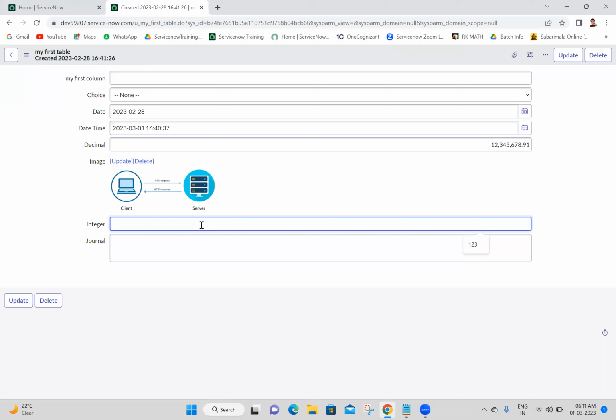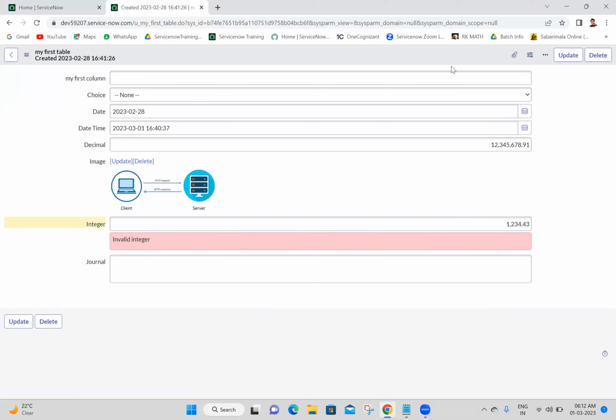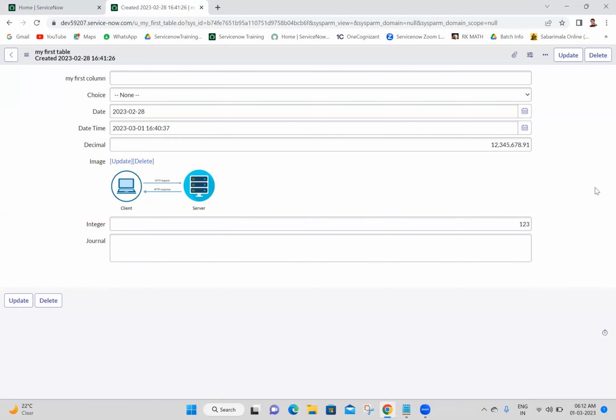And integer. You can see in the integer field also, if you are trying to add alphabets, it will not accept. For example, I'm trying to add floating point numbers, it will not accept. Okay, so you can see, even here it accepted now, but while submitting the form, it won't accept. For example, I'm trying to submit the form. Definitely we will get an error. Got it, guys? It won't allow floating point numbers and alphabets. It will only allow normal numbers, like 1, 2, 3, 4, 5, 6, like that.